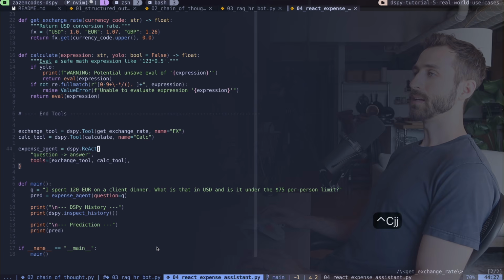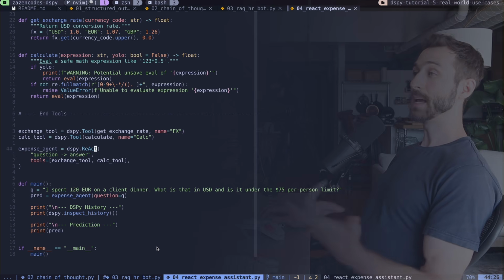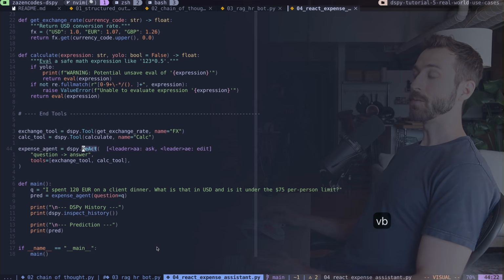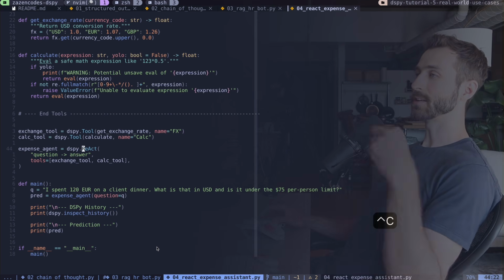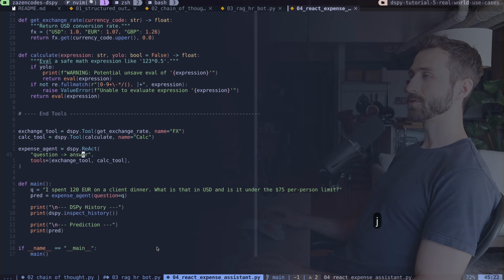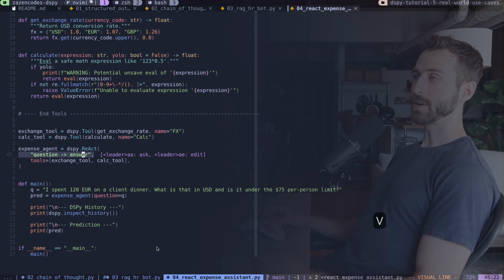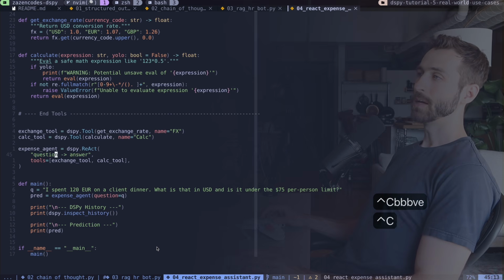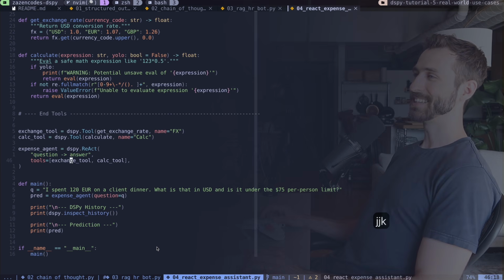And then we create a ReAct agent. I have a video on ReAct agents and using LangGraph to create these, and you can watch those if you want an introduction to ReAct. I'll put a link to that one in the video description for you. And when we're instantiating this with the same shorthand signature, we're going to take a question and output an answer. I'll probably convert that to a proper signature at the end to demonstrate that.